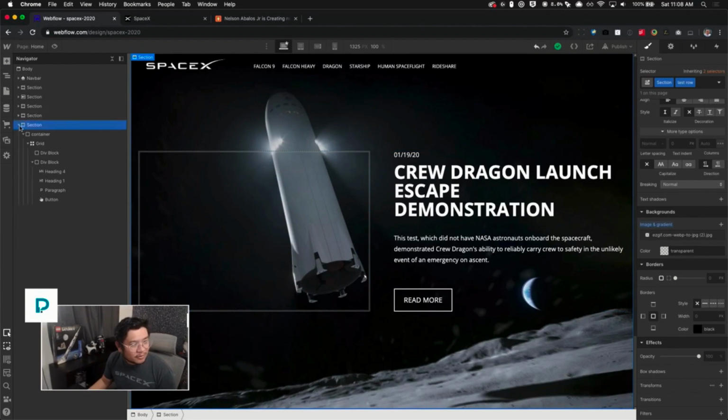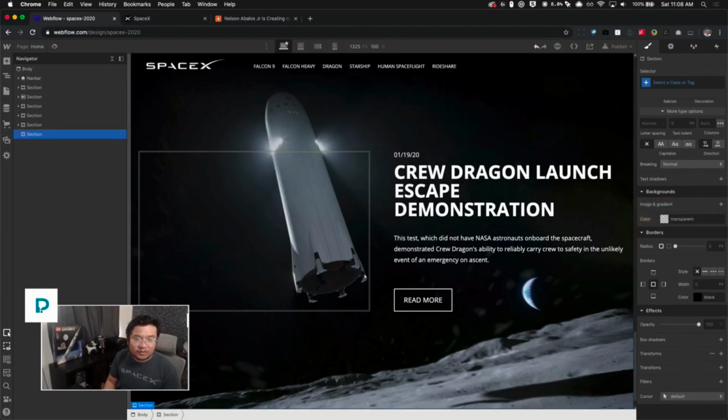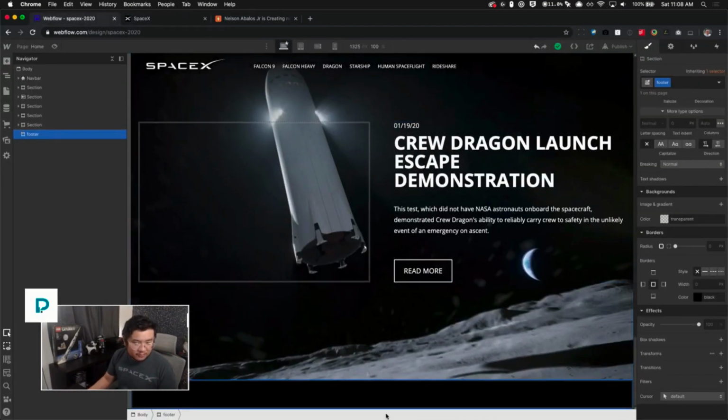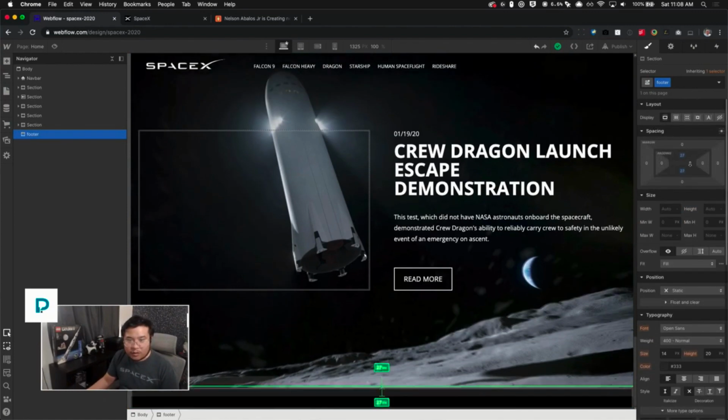Last one, footer. Let's go ahead and create a new section. And we'll just simply call this one footer. And what do we got in the footer? So it's just small text and links. Got it. So I'm going to copy this real quick. Go back. We're here. Let's go ahead and add in some padding on the top and bottom. We'll say 20 for now.